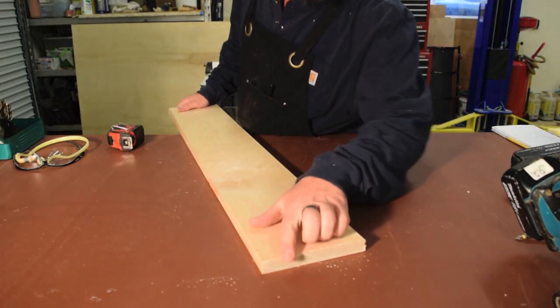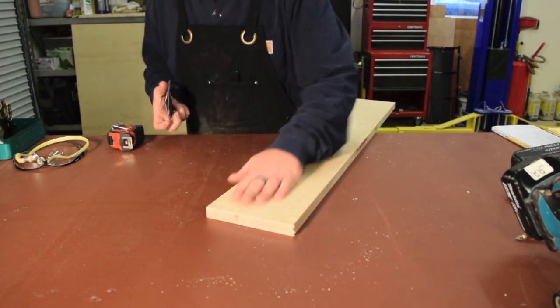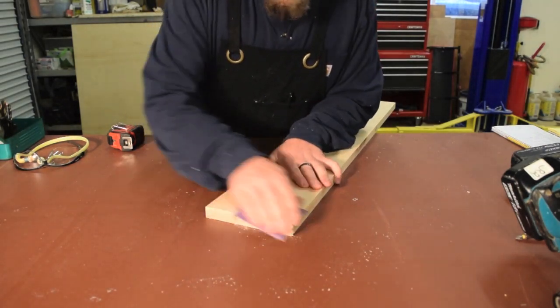Next thing, I want to just get rid of these little fuzzies that the saw made. Kind of clean up the face here. It was a scrap piece of wood.